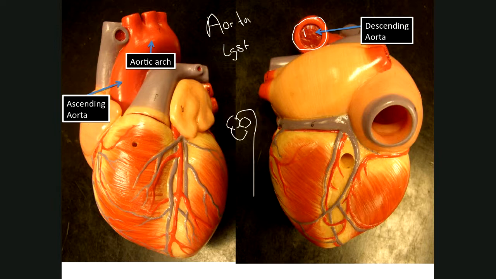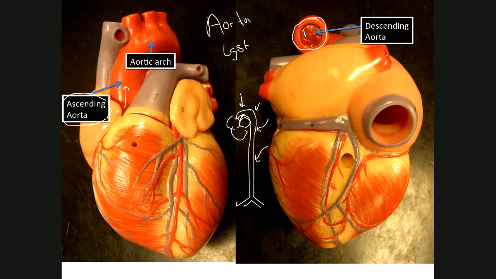And then it splits down at the very bottom. Well, it's a long artery, and so different sections of it have different names. And so here's the very beginning of it right here. And so the blood is going this way. The blood is going up. So it's called the ascending aorta.